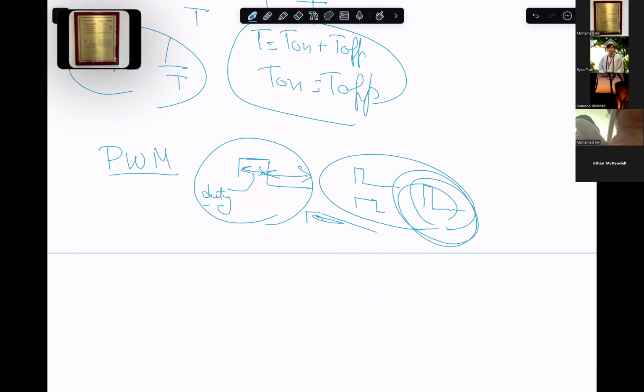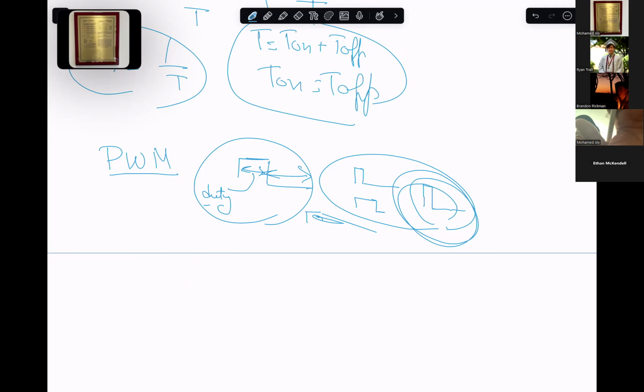How are we going to make this on, off, on, off, on, off, right? It's not really hard. It's basically based on what? You're gonna have a duty, and you're gonna compare with the duty. If the number of counts is less, you keep yourself on, and if it's above, reset the counter, then the off will start, and then you return back to on and off and so on.